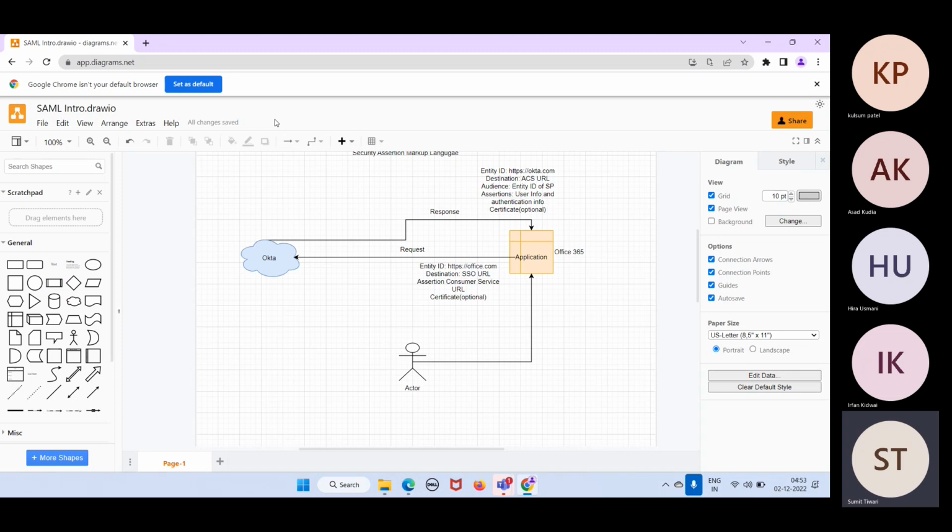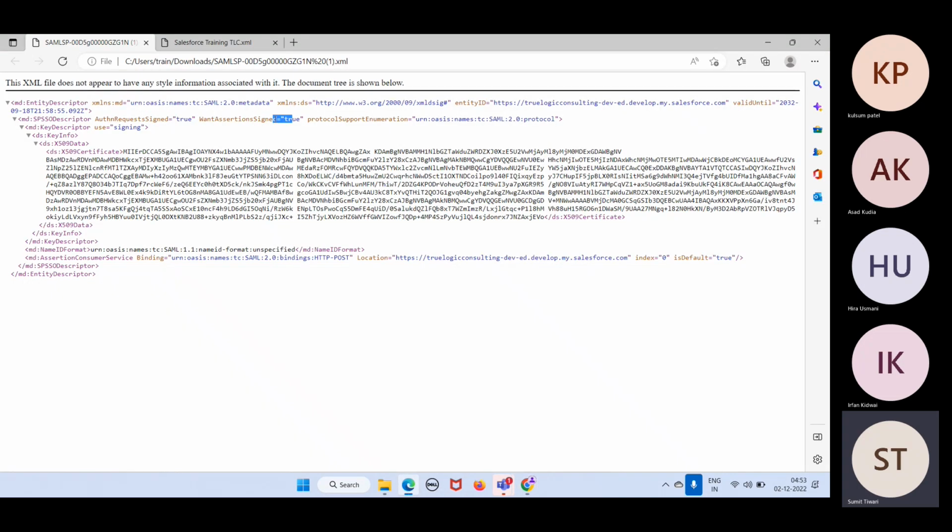Okta has made it easy for you to configure an application without providing all of this information. Okta has already worked with these software vendors, and Okta knows the common information which is true for all organizations. So if you're using Salesforce, Okta knows every organization's Salesforce URL will end with my.salesforce.com, and every organization's ACS URL can end with my.salesforce.com. So what Okta will ask you is the value that comes before my.salesforce.com, the prefix of your Salesforce URL. You only need to enter this, and Okta will take care of the remaining information.